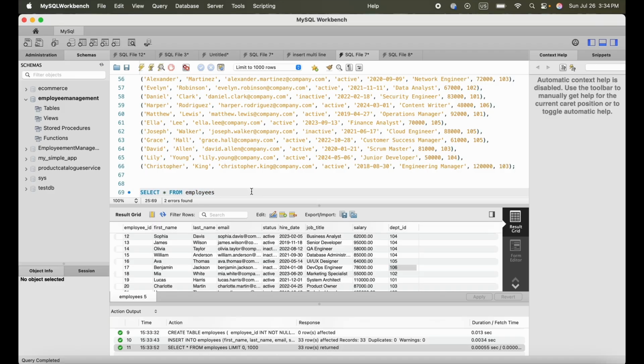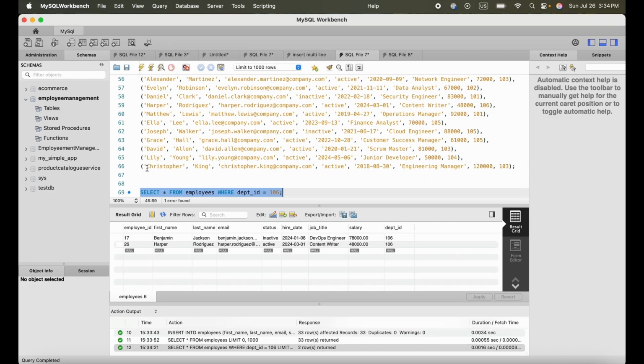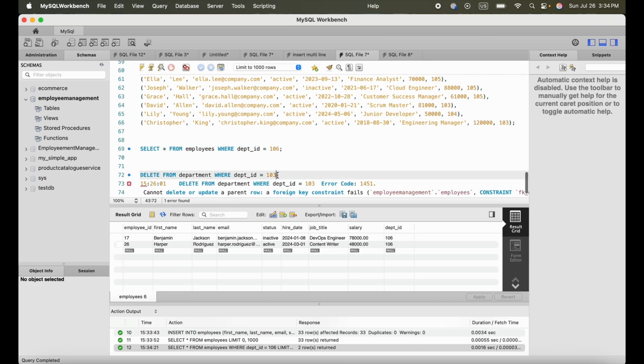So let us see how many rows are there. There are 2 rows with department ID 106.